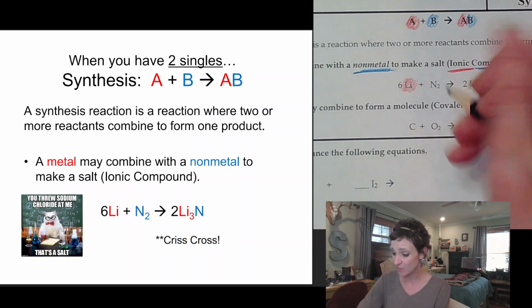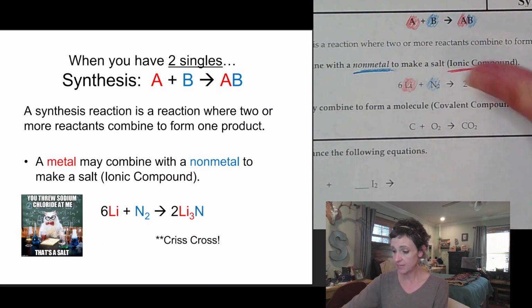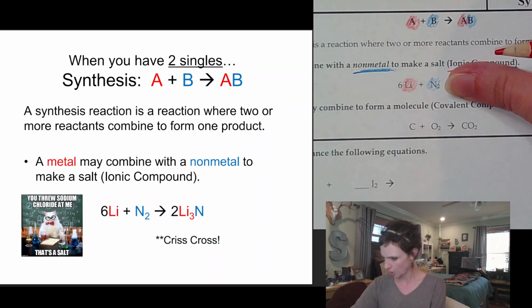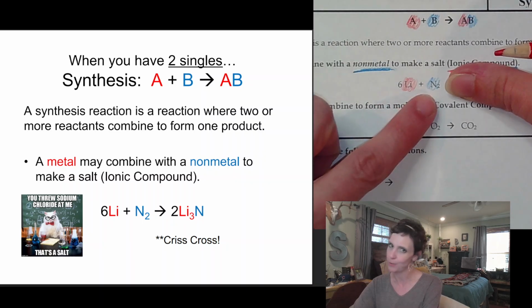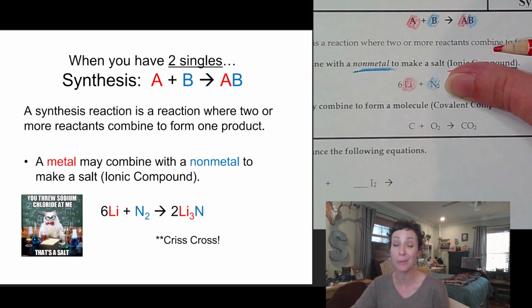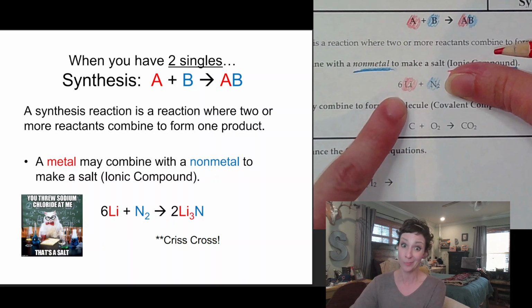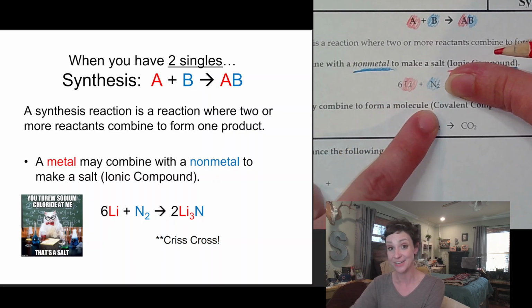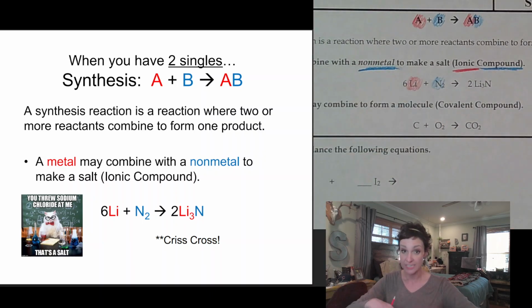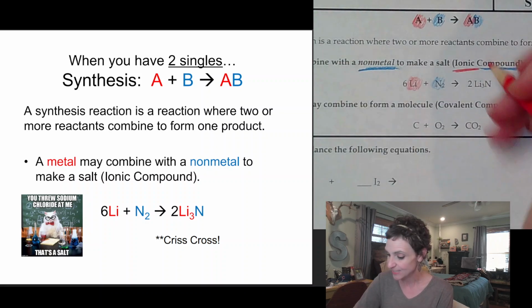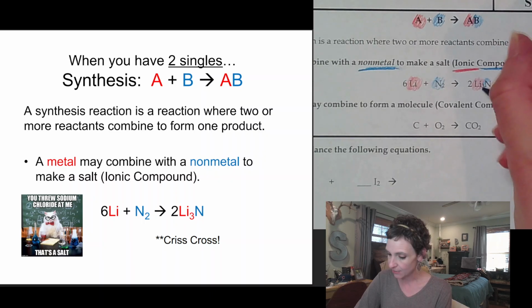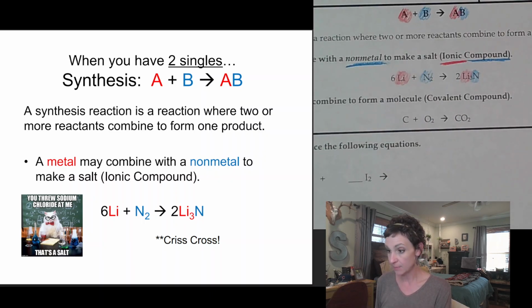So if I give you these two things and I say figure it out, well, you're going to look and be like, okay, I got one element and one element there. They are two single people. I will be making a couple because that element is a metal and that element is a non-metal. I will be doing a crisscross to figure out the ratio of ions in an ionic compound. So this is my ionic compound. I have lithium nitride. Okay, y'all are like, but what about the numbers?